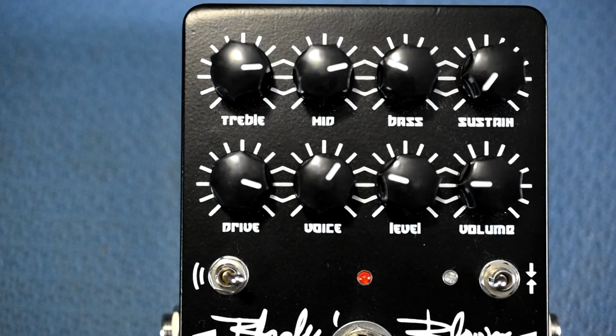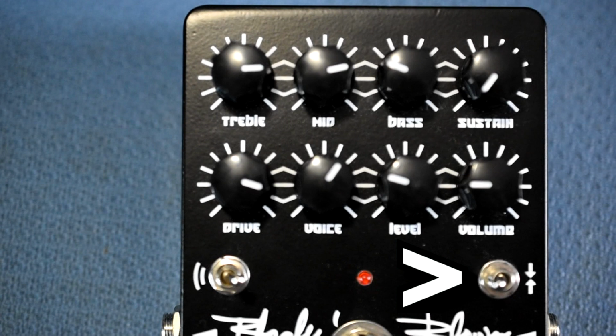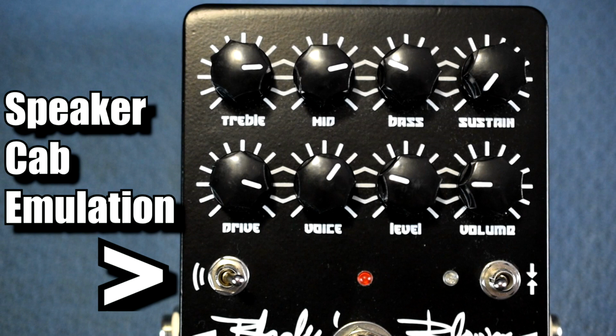A lot of bass tones that you think are clean, say Stone Temple Pilots, they're really distorted, surprisingly distorted. They have three main things. They have compression, they have distortion, and they have a bit of chaos, the bass speakers flapping and things like that. So this has a speaker simulator, which does sound chaotic. I'm just gonna show you. Before you even hear the pedal, I'm going to show you the bass on a classic Stone Temple Pilots song.